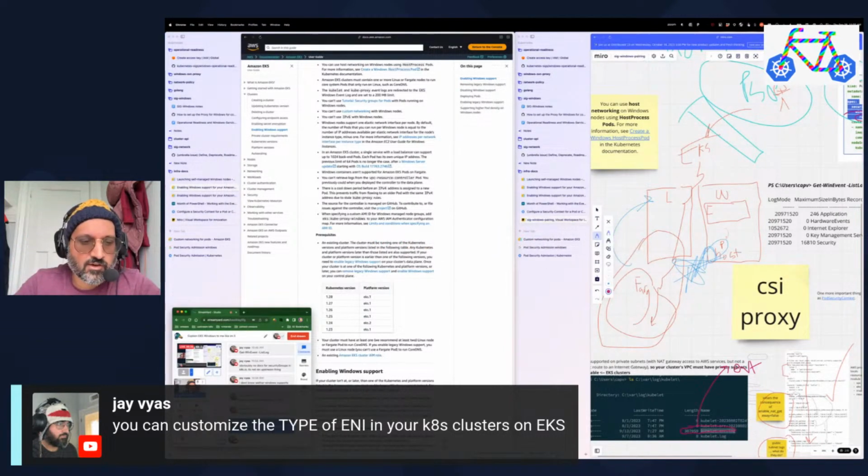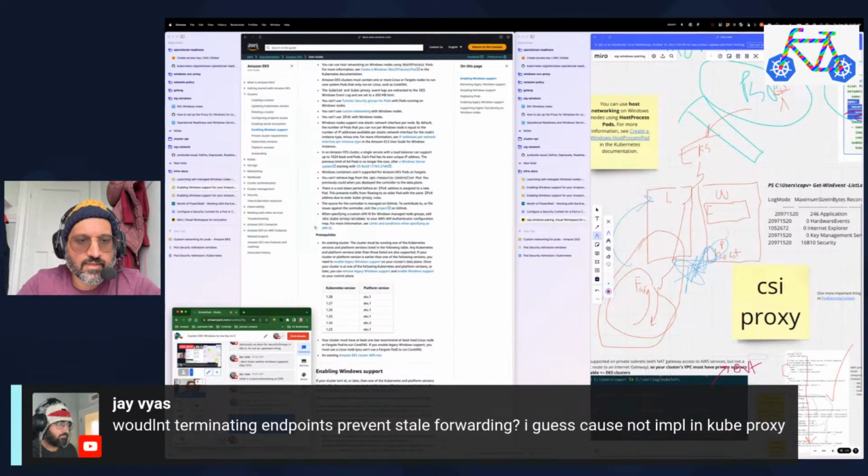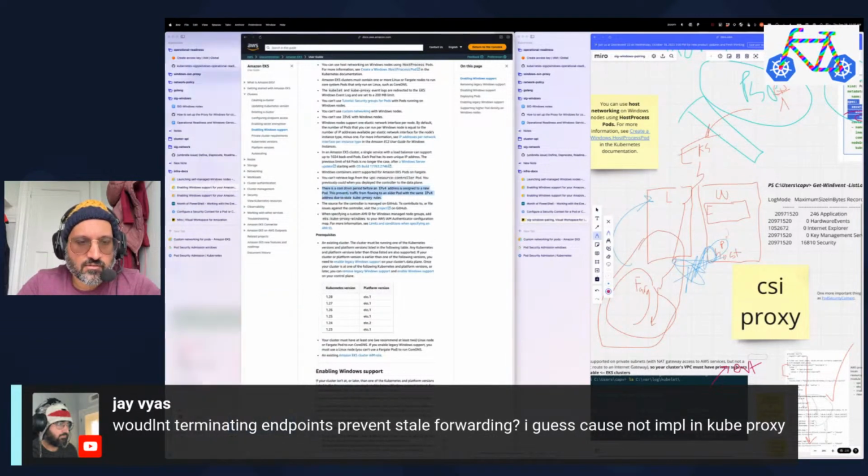I think I should just leave that. Wouldn't terminating endpoints prevent stale forwarding? I guess because it's not implemented in kube-proxy. So this could be done, but this bug has not been fixed yet.